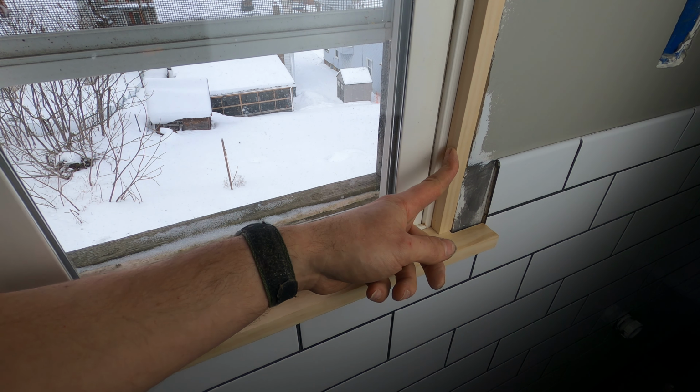Now to get the light switch back in, I can't just put it back in the way things are right now because this box is set back too far. According to the electrical code book, this being wood, the box has to be flush with this outside edge. If this were drywall, it could be, I believe, set back as much as a quarter of an inch and still be okay. But it's not, it's wood.